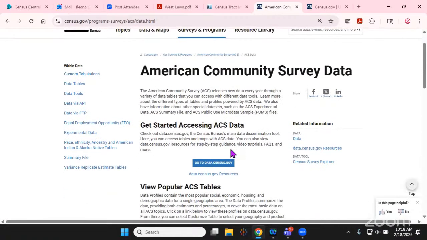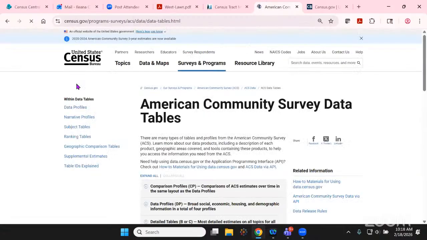But what I wanted to show you is under tables, when you look in that one, there's one particular that can help you if you're doing a community profile, or you need some verbiage and some graphics for your grant or your proposal or presentation, you name it.